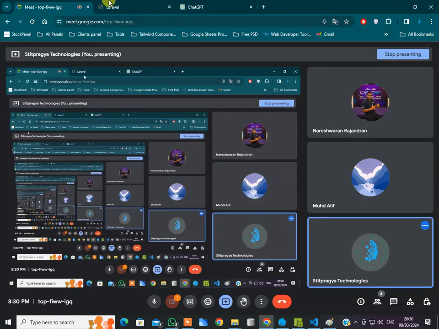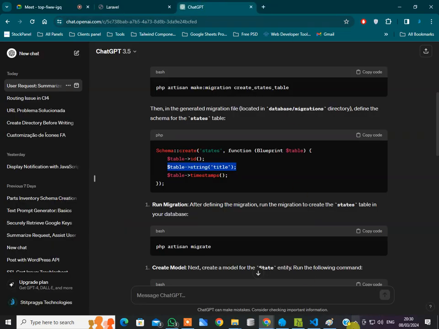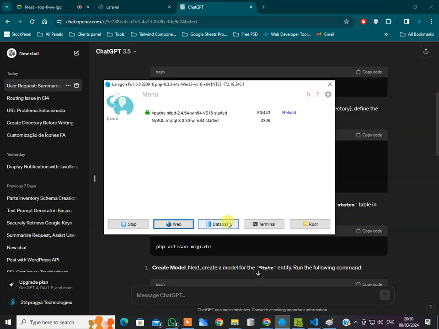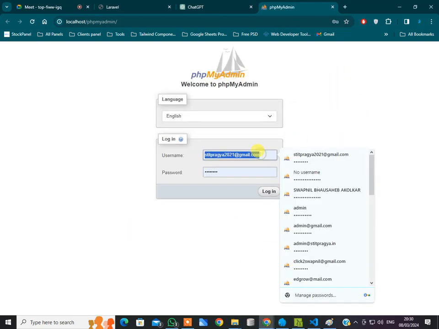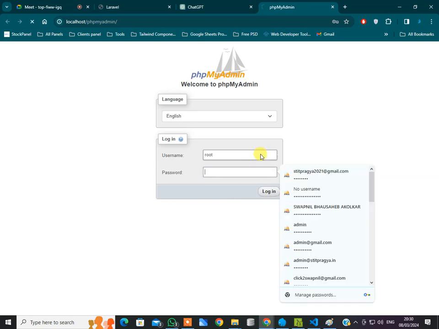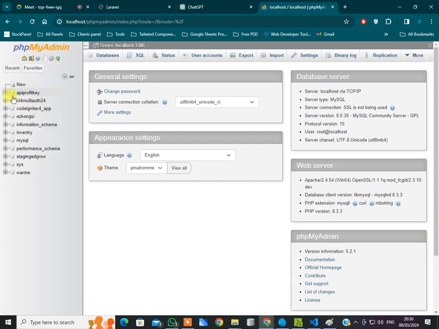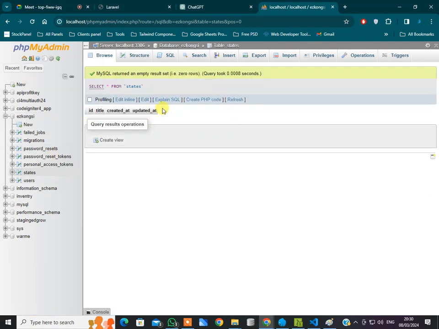We only need these pages: this is our project and our ChatGPT, and one more page we need is phpMyAdmin to check the database, just cross-checking whether the table is created. Let's log in, and in EzKongsi we have the states table. Yes, now we have this table generated.